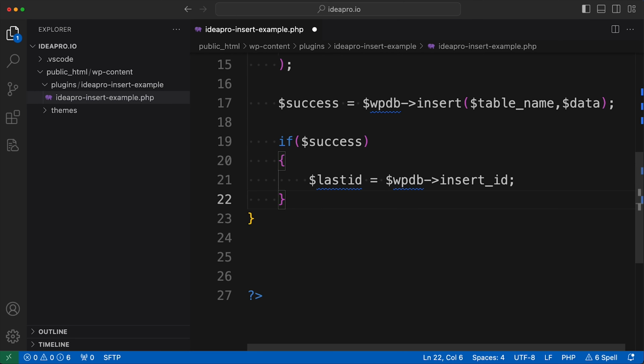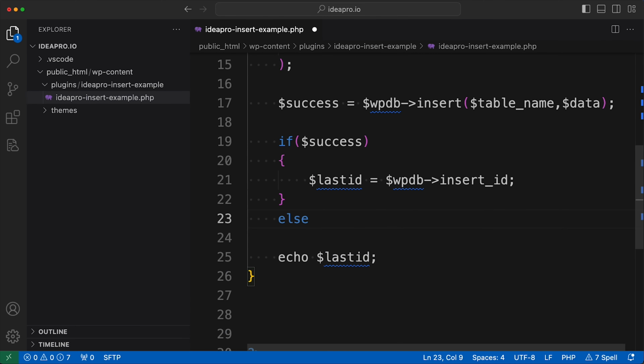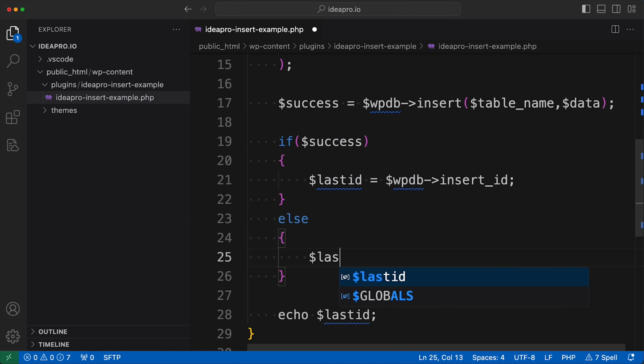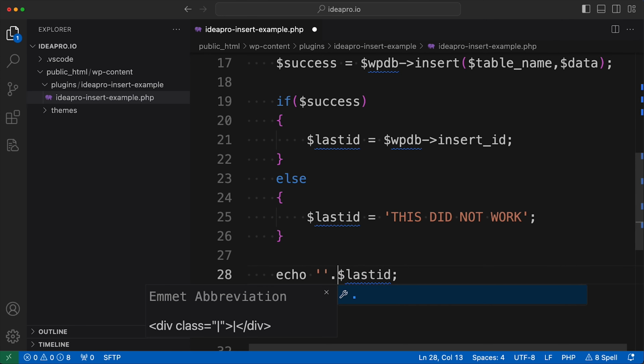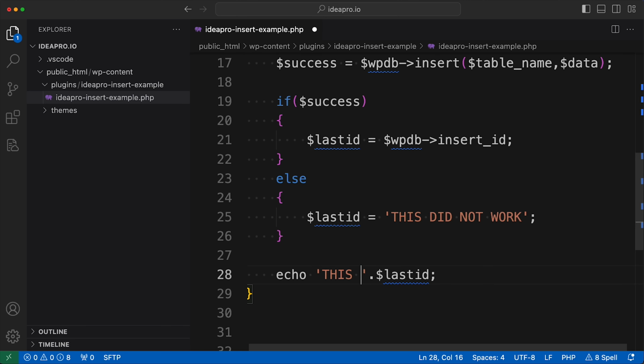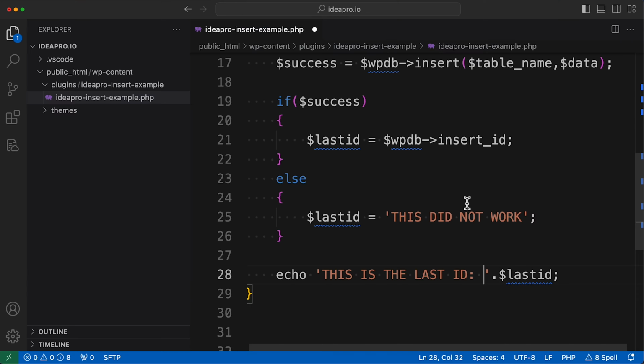So then we're going to echo out last ID. Else, if there's an error, and we're not going to do any error reporting or anything like this, we're just going to say last ID is equal to this did not work. So it's going to echo out that last ID, and we're going to say this is the last ID. And it should, if the database is correct, return 145 when we do that.